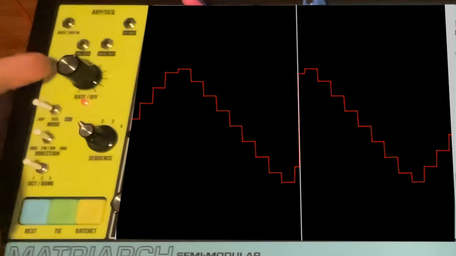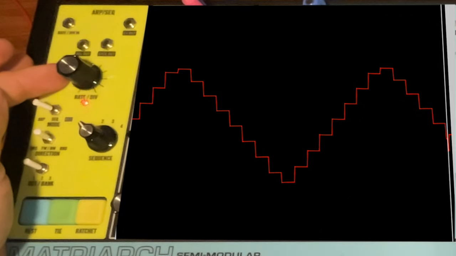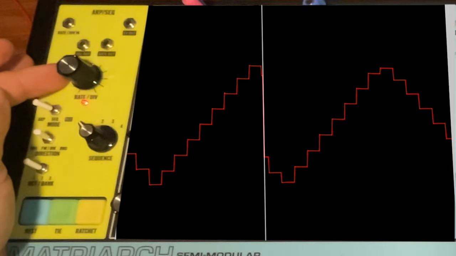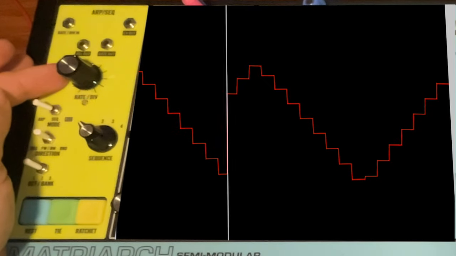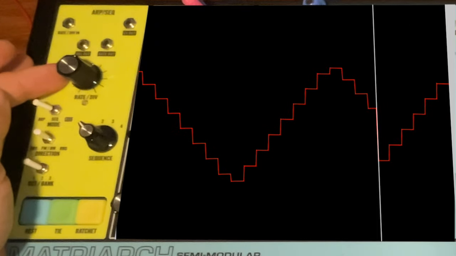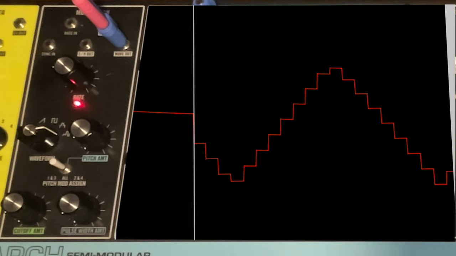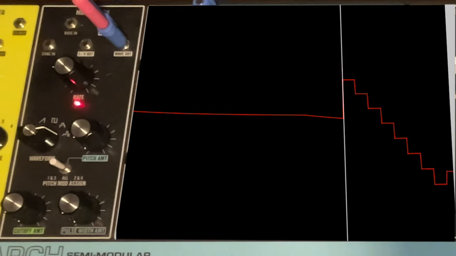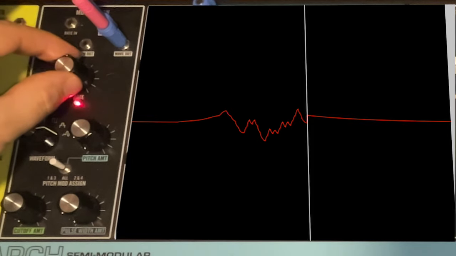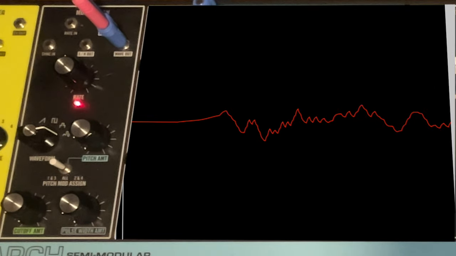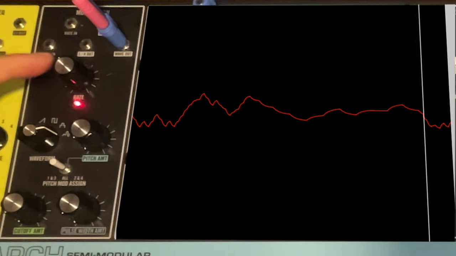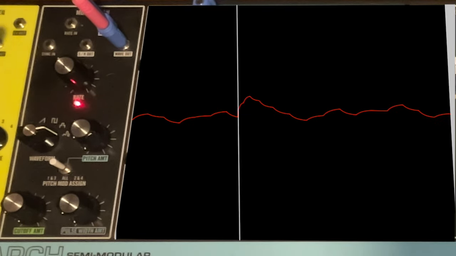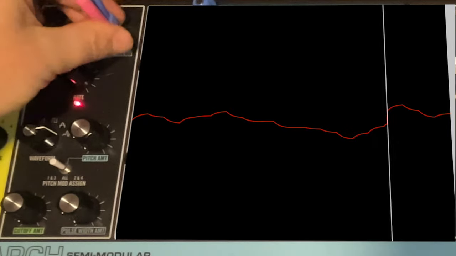I do use this one quite often in situations where I want random modulation. It is very similar to a sample and hold. The only difference is it's sampling a triangle wave instead of noise. And lastly, we have a slewed or smooth random wave. Let's speed that up a bit so we can hear it. Cool. Slewed modulation is probably not the best choice for, say, pitch modulation in most situations, but can be useful for tons of other things.